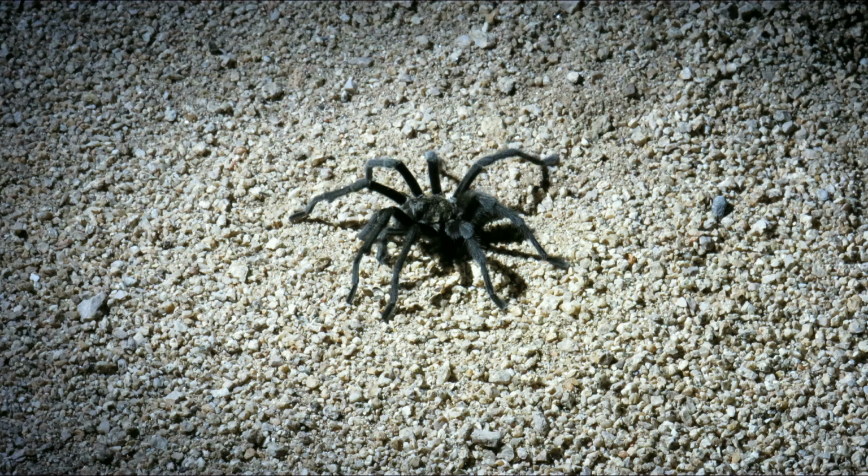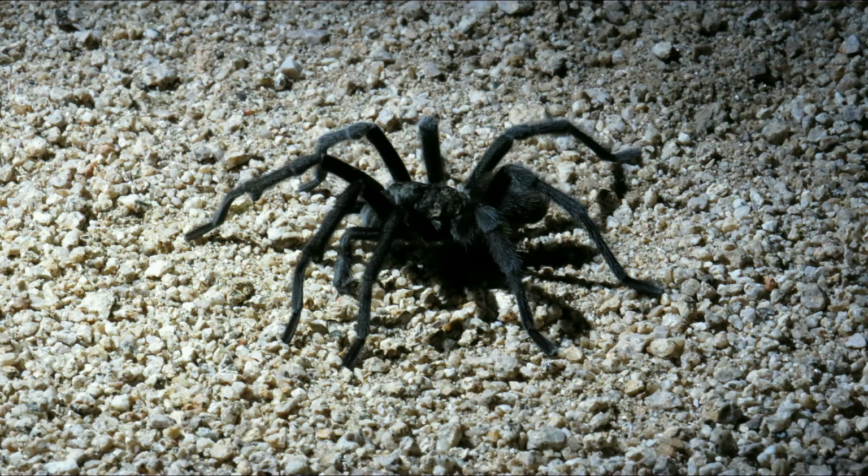The really long legs compared to the body are one telltale sign. And it was actually kind of a pain in the butt to find out what species this was, because commonly this is referred to as the Arizona blonde tarantula, because in many places these spiders actually have a really pale color to the hairs on their abdomen and cephalothorax, which makes them look kind of blonde or brownish in color. And in particular, the females are really light. But in a lot of places like Southeast Arizona and throughout South New Mexico, the males that wander around are very dark to almost solid black.